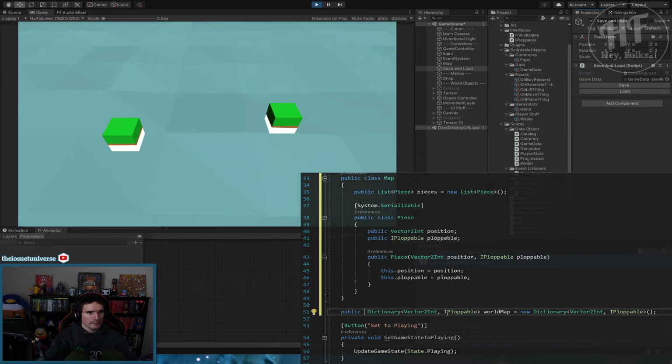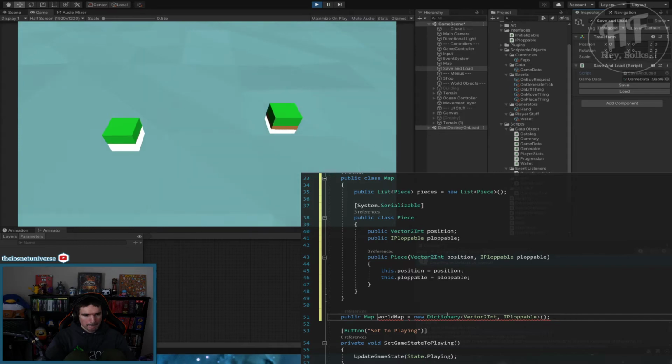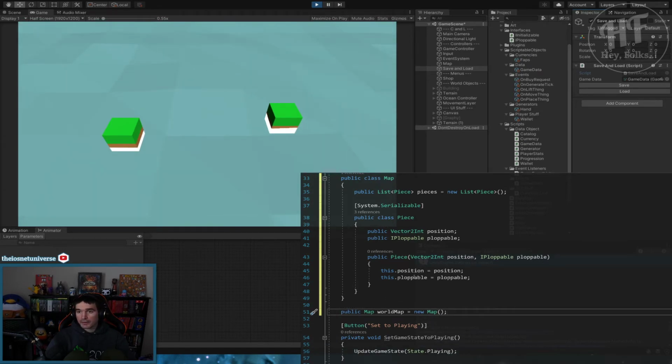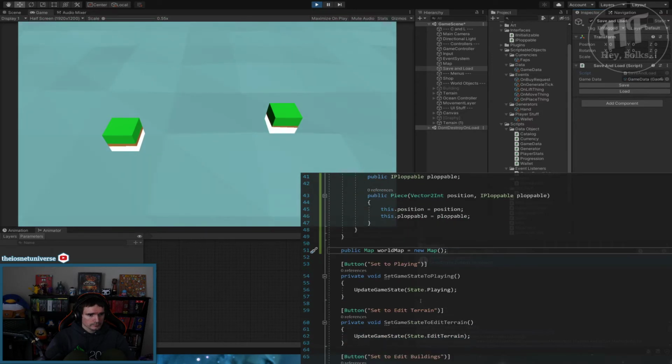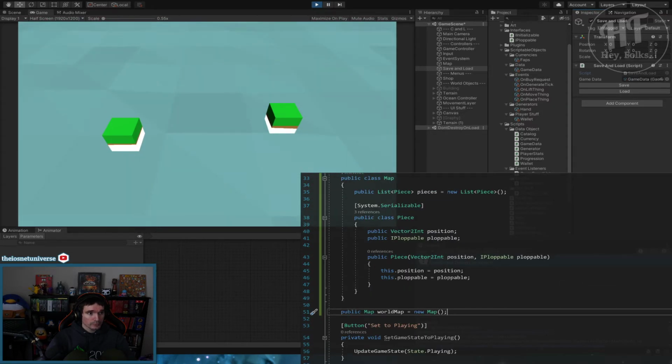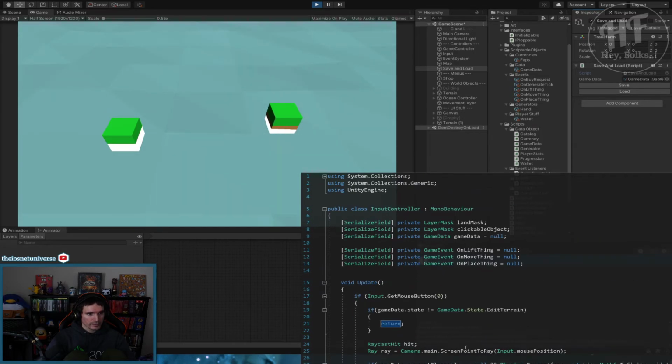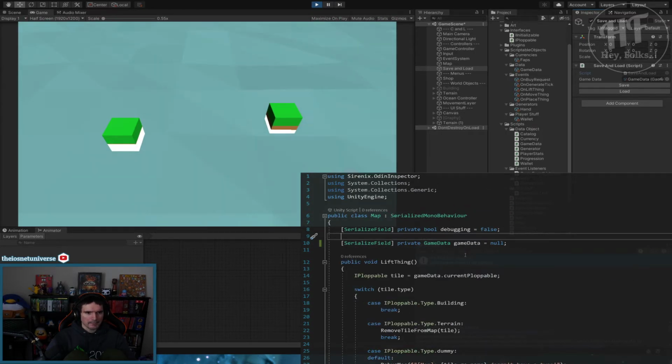Public map, and then that's a world map, and a world map is a new map. Now we're gonna have some errors that we'll have to go sort out in other files, but that's totally fine. Mostly in the input controller, frankly, or map rather.